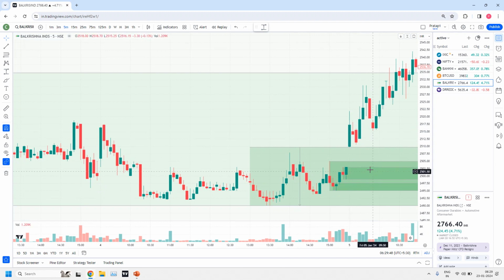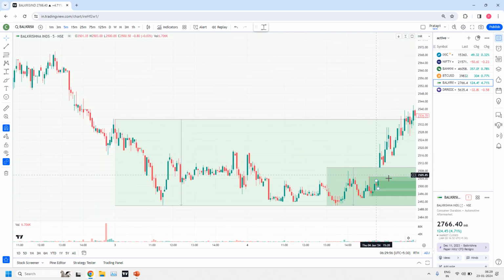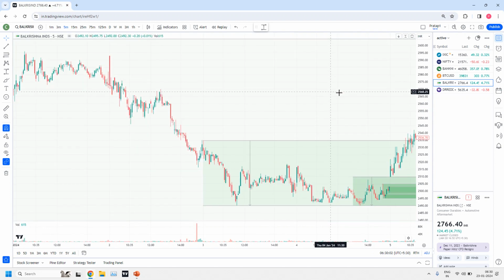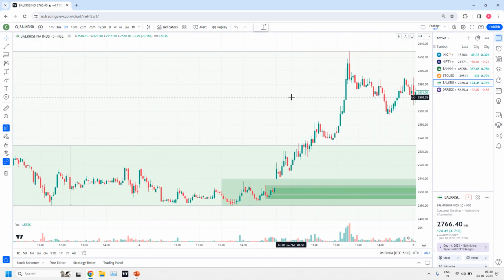So definitely the first zone will work. In case for any reason it fails, the second zone. So in the entire area we have 2 5-minute zones inside the 15 minutes. Similarly, the 15 minutes is inside the 75 minutes. But because this is a WIT trade, we want to take the trade at the distal line of the 75 minute zone.